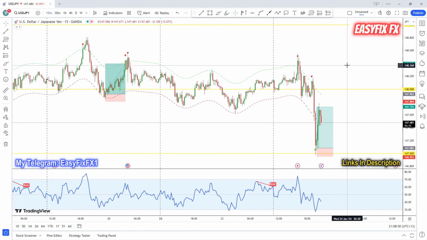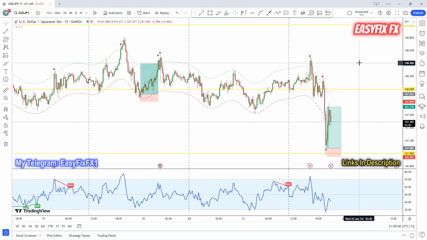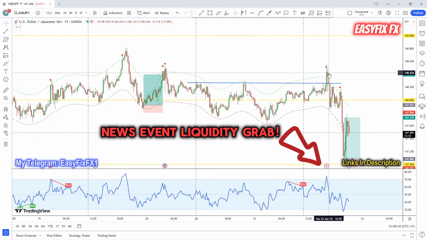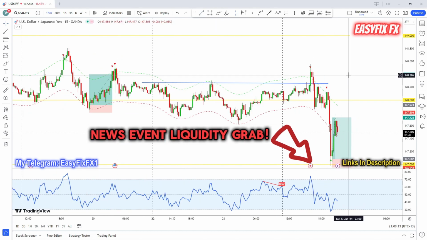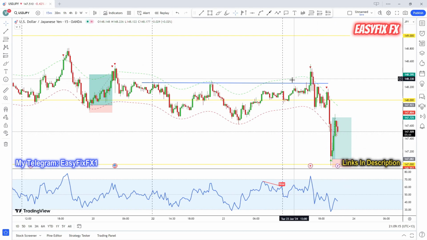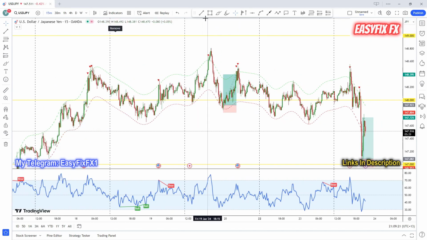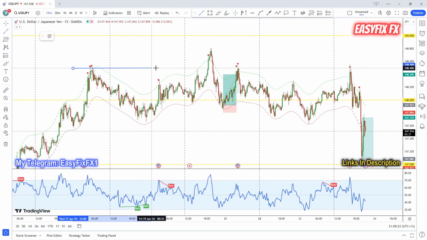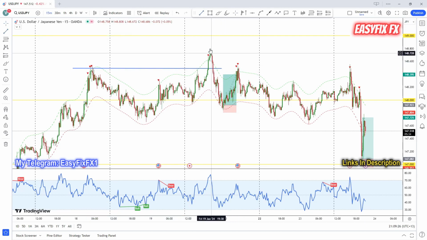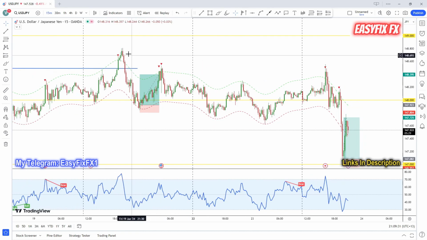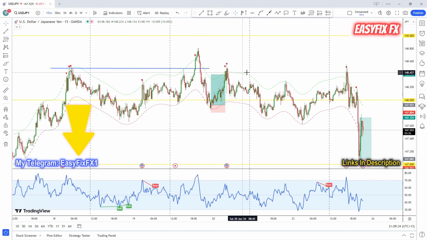With my system, with my strategy, I like to look for liquidity being taken out. You can see here we have highs over here. The market takes out these highs, generates sell side liquidity, and then collapses. My system did give us the move quite clearly. We have a major high over here, the market takes out this high on the sell side, the system gives us a signal, we confirm with the price action, and then the market drops.